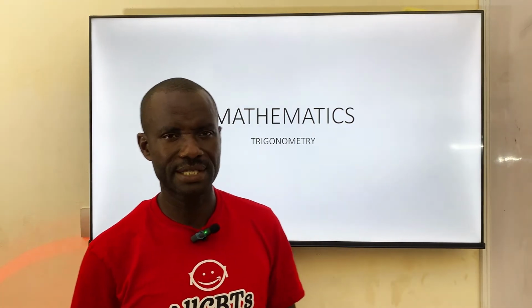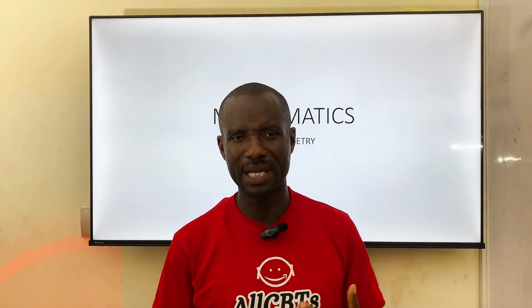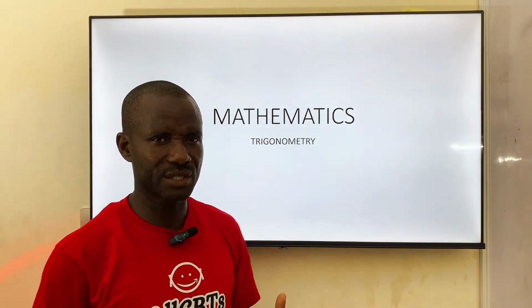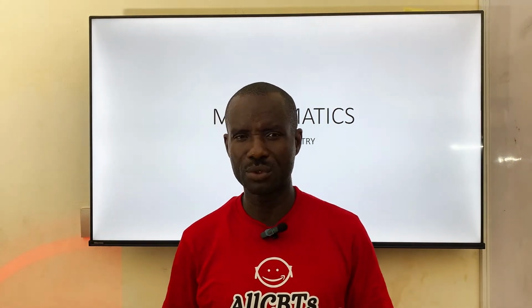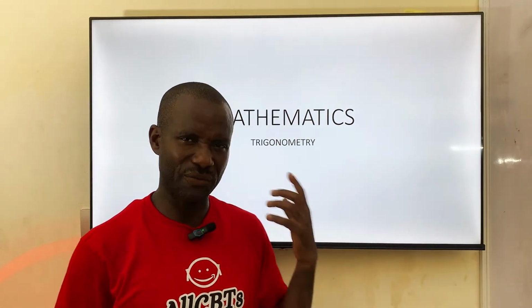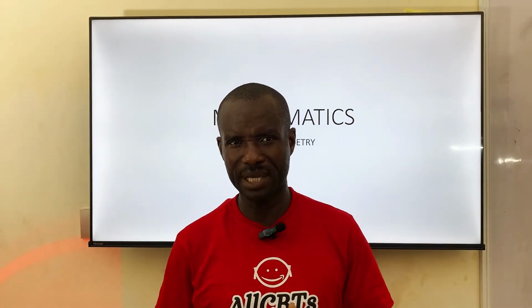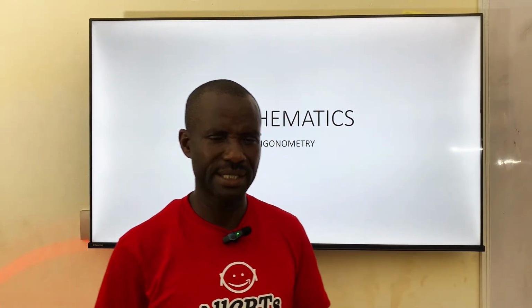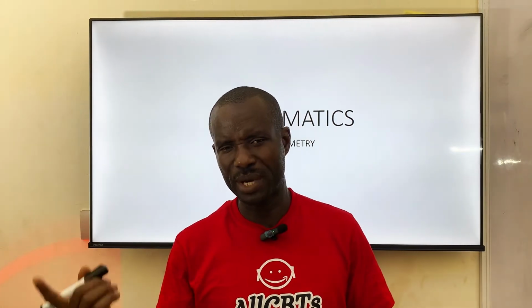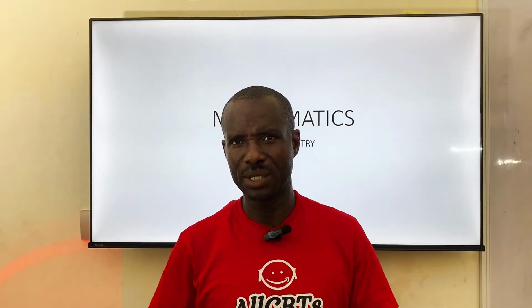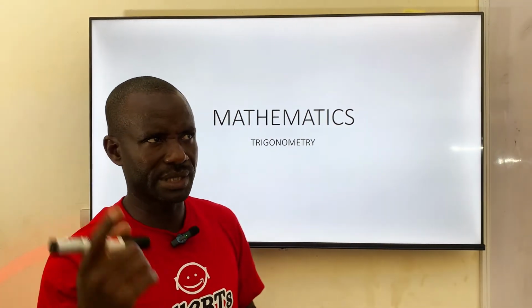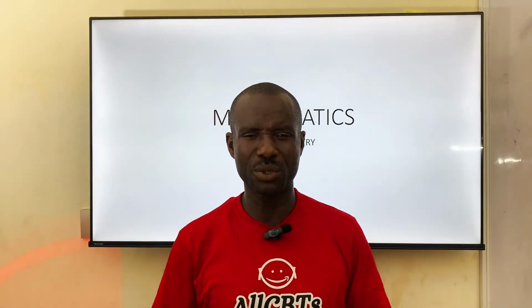Meaning at the end of this class, everyone should be able to define what Pythagoras theorem is as related to trigonometry. Everyone should be able to calculate an angle of a right angle triangle given some parameters such as cosine, sine, and tangent. At the same time, you should be able to calculate the side of a triangle when you are given some particular values of the other sides. And lastly, you should be able to calculate angle of elevation and depression. So get your materials: your calculator, your pen, and your four-figure table.